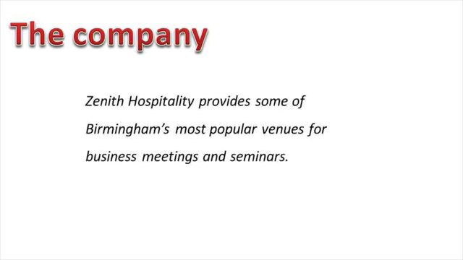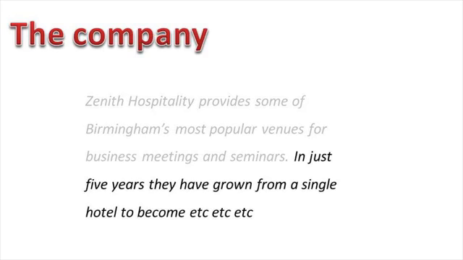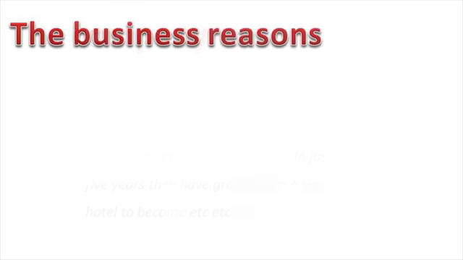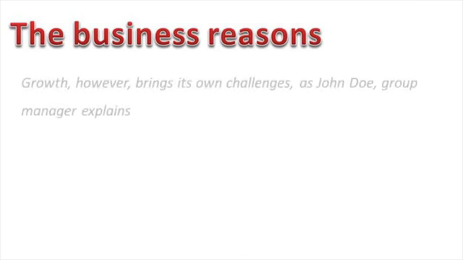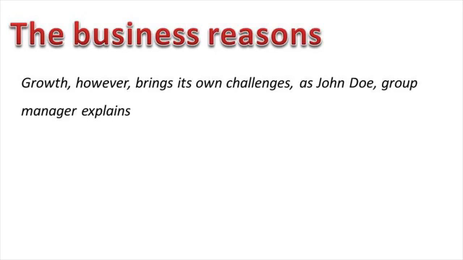Next, a brief positive description of the end-user company. Zenith Hospitality provides some of Birmingham's most popular venues for business meetings and seminars. In just 5 years, they have grown from a single hotel to become, etc., etc. A description of the business reasons for their wanting a product or service like the one you're describing. Growth, however, brings its own challenges, as John Doe, Group Manager, explains.